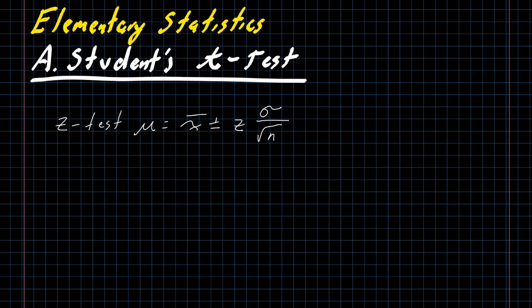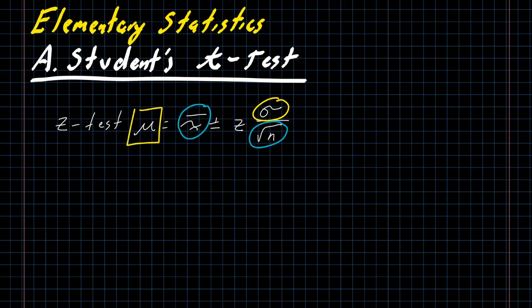We have been working so far with the z-score and the z-test. And the z-score gave us this way of working with confidence, and we built off from that to test hypotheses, where if we know the mean of a sample, the size of the sample, and the standard deviation of the population, we get an estimator for the mean of the population.